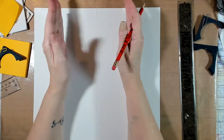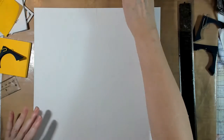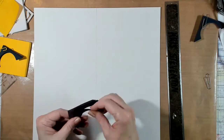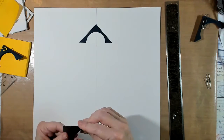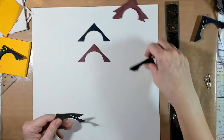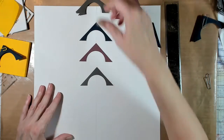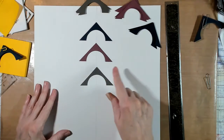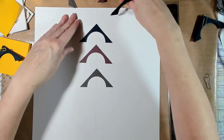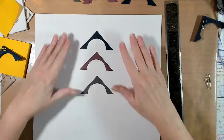Now I'm going to have 2 other lines on either side of this, but I'm going to do my first row and see where I end up. And that'll tell me how to space my other lines of decor or whatever you want to call these. So my pattern is going to be burgundy and gray. So that's what the repetitive pattern is going to be. Now noticing that with the white paper it's really got these looking dark, but they're not as dark, and I'll show you at the end of the session. I'll bring it up to the camera and you'll see that the color is not quite as dark as it looks there.